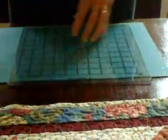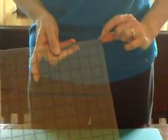The other Wonder Ruler is in a 1/8 inch grid. And this is a more general purpose ruler. You use it the exact same way as this. When you're cutting your plain squares, the plain square is in the top right. Half square triangles, the square divided in half is in the top right. And quarter square triangles, the square divided in quarters is in the top right. And again, you always work with the finished width of your block.